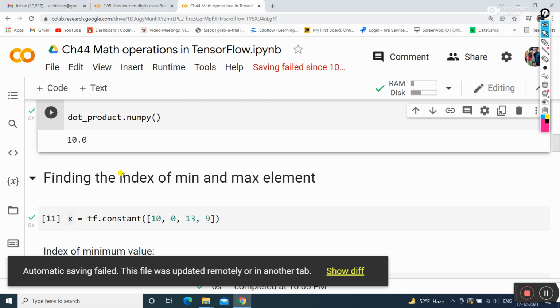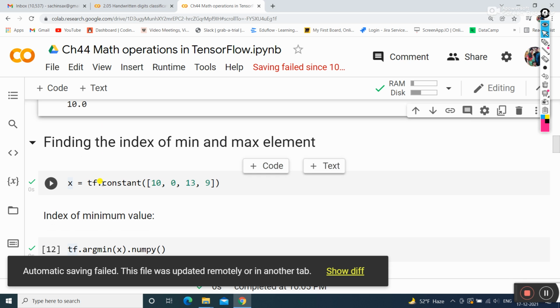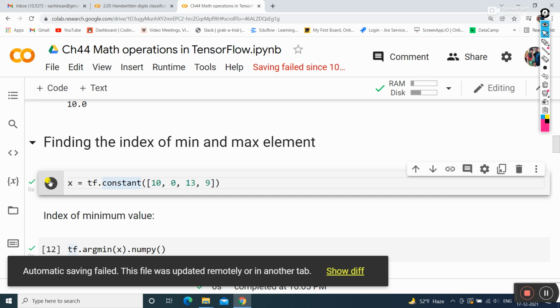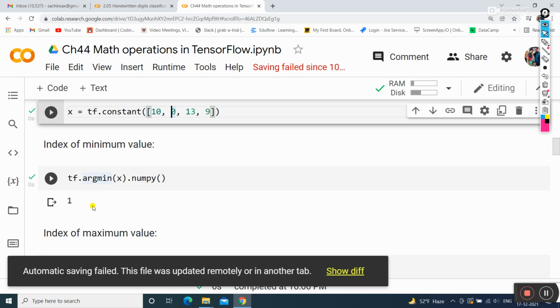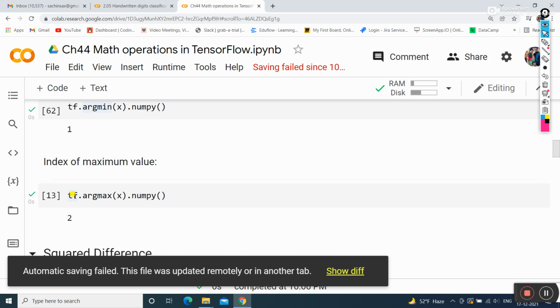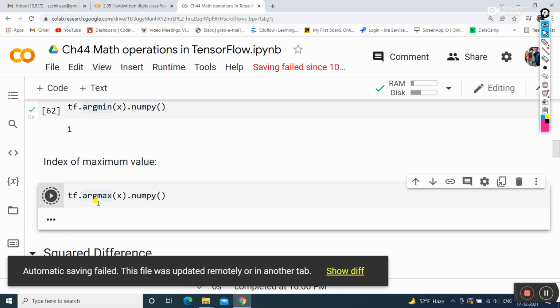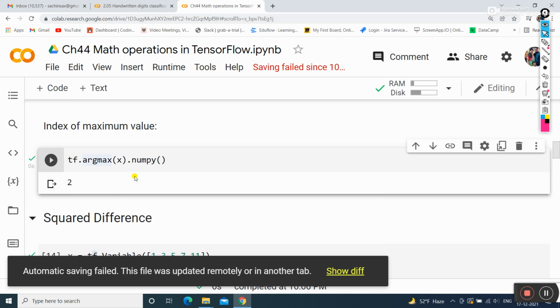So TensorFlow makes all these mathematical calculations easier. Then finding the index of the minimum and maximum elements: the argument minimum is index 0, and the argument maximum is 2, since the last element has index number 2.